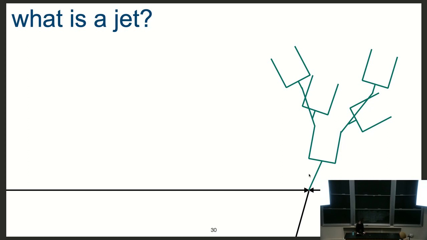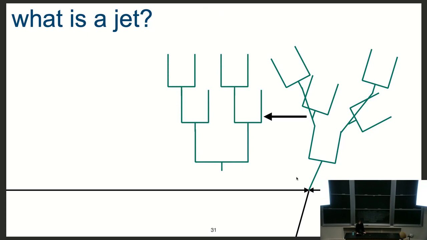But you're left with a four-momentum object that we can define. But this also is a four-momentum object that has an inherent structure of how the particle clustering happened. So it has this clustering history, which has a lot of information potentially about the physics that went into it. Depending on what algorithm you're using, it can be related or completely unrelated. But there is a lot of information that goes into the jet itself. So this is how this clustering happens, where these particles are distributed. This is what we call jet substructure.